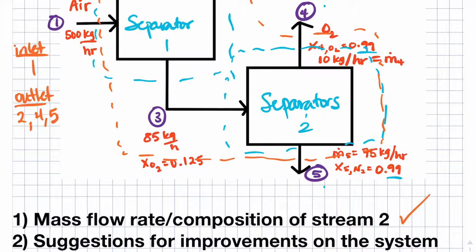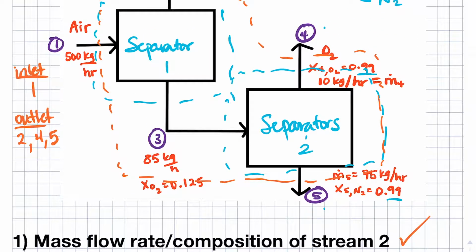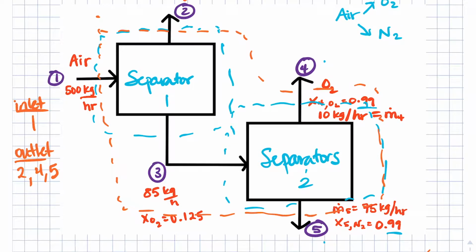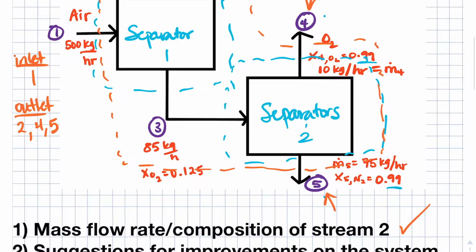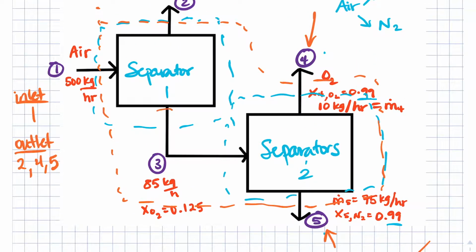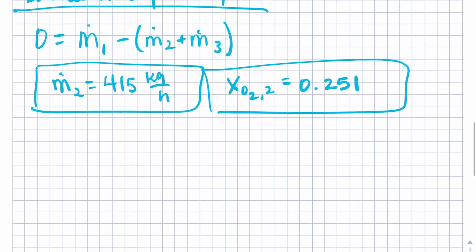Typically in processes, we don't necessarily care about these in-between streams, especially because stream 2, stream 4, and stream 5 all the way down here look like they're going to be pulled off as product, okay? Now, there are some times where you do want to understand what this in-between stream is doing and what its concentration is, if you're just looking at maybe separator 2 isolated. So really, it depends on the application, but for speed and accuracy, I think doing both separators lumped together is a little bit easier.